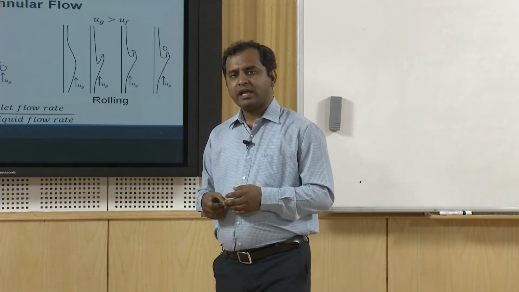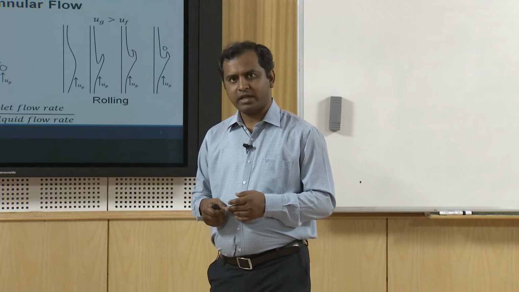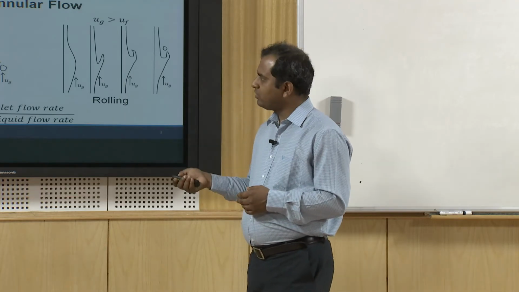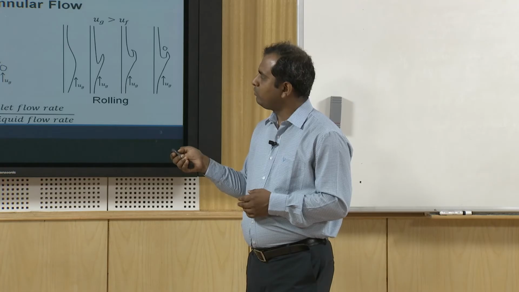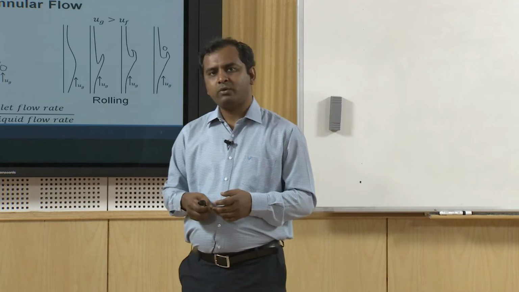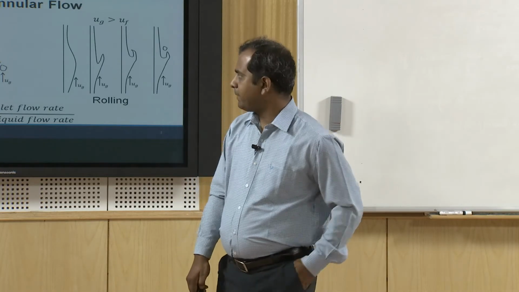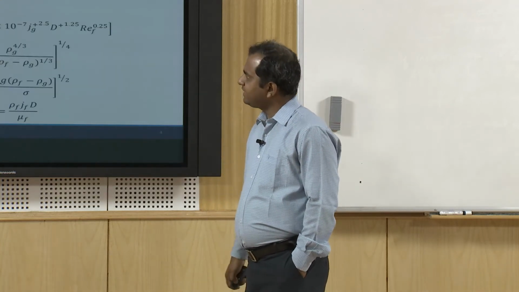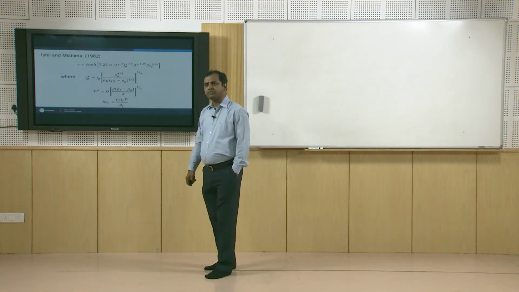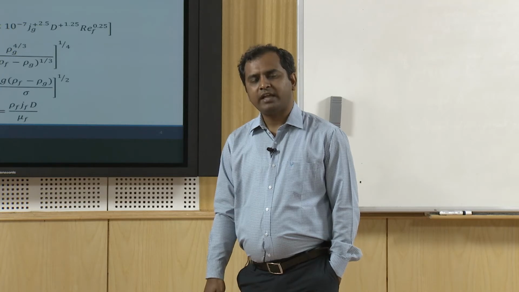So, E can be 0 whenever you are having a perfect annular flow. That means there is no droplet in the core. And in case of droplet annular flow, you will find that E lies between 0 and 1. Typically, you will find this E value to be definitely less than 0.15. Next, let us see how this ratio of the volumes, droplet volume and the total liquid volume, can be found out.